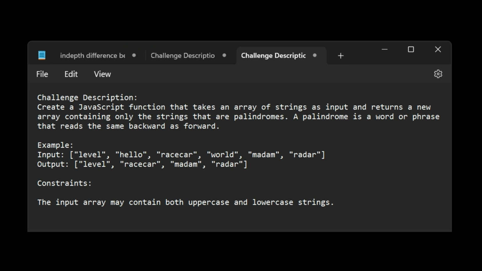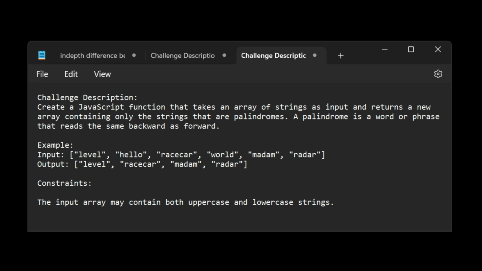So let's continue solving our coding challenge with this problem that asks us to create a JavaScript function that takes in an array of strings as input and returns a new array containing only strings that are palindromes. And I'm going to stop here because we solved a challenge on this channel where we were given a string, not an array of strings, as input, and then we returned whether that string is a palindrome. So this question is like taking it up a notch, where we don't just have a single string as input, but we have an array of strings and any of them could be palindromes.